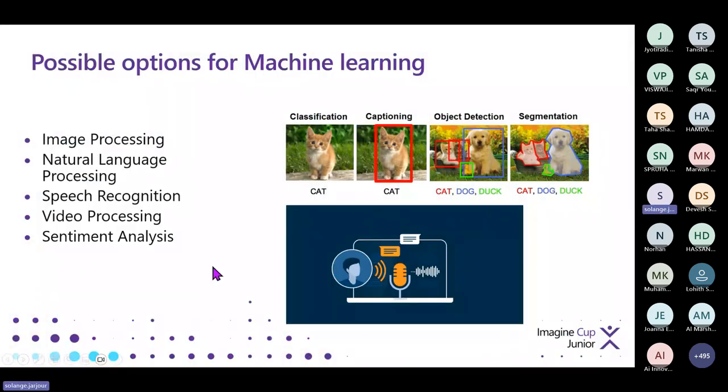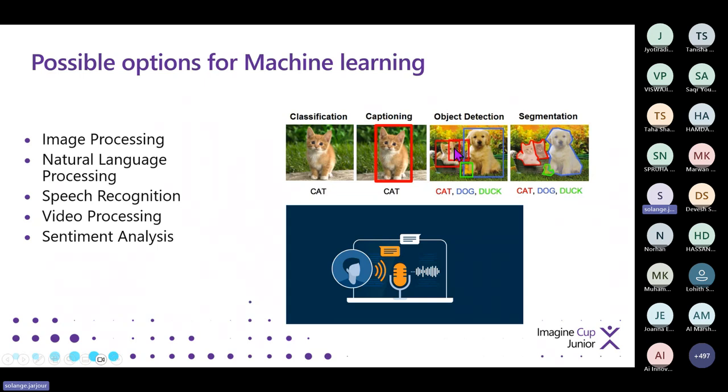So let's say I have an image. What can AI do with this image? First of all, the AI can classify for me. It will tell me this is an image of a cat. Also, it can do some kind of captioning. So underneath the image, it will write, for example, cat in the field. So it will generate captioning for each image. Also, it can do some kind of object detection. So in the same image, it will tell me this is the dog, this is a cat, this is another cat.